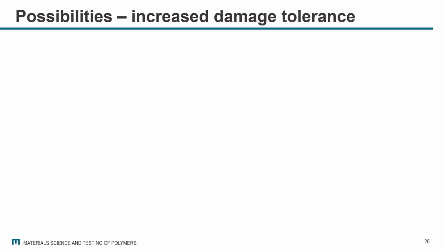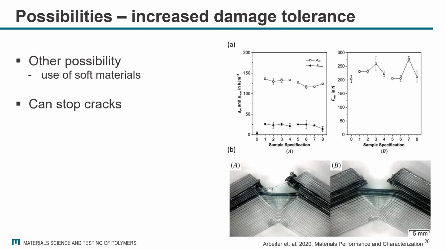A different possibility to increase the damage tolerance would, for example, be the use of a soft material sometimes in between the different other material layers. Because this is also shown to be able to stop the cracks quite nicely without having to have this very exact and precise control during the processing of the specimens to tailor your interfaces with the weakness based on the diffusion. And for example, we see here an impact test where we included very soft TPC layers in a PET-G material, where the impact toughness increased by a few 100% just by using this soft interlayer in between.